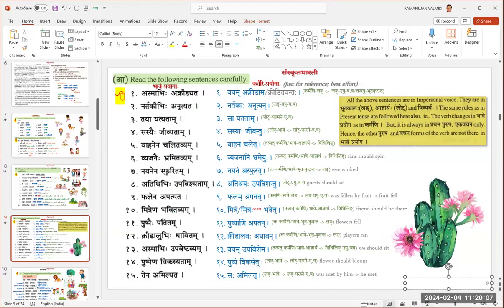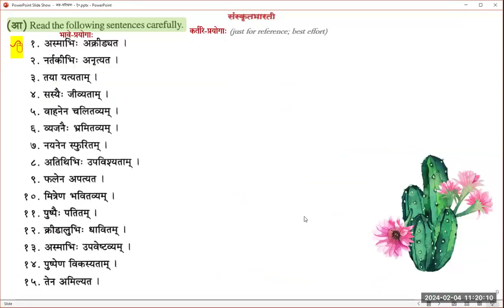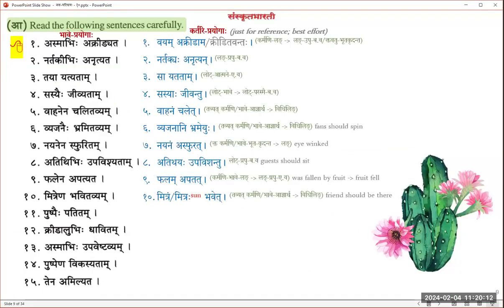Okay, let me go back to our presentation board. So mitram bhavet or mitraha bhavet. Okay. Then pushpaihi patitam. So what is the form? Can someone tell? What is patitam form? Kridanta. What kridanta? Kta. Very good. So kta kridanta, which is a kta bhuta bhave or karmani kridanta. Here it is bhave because patanam is not sakarmaka.